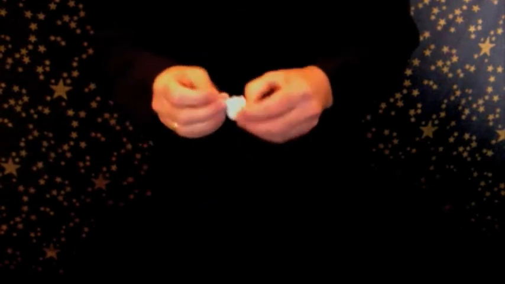We don't need the glue stick anymore. And with a bit of luck, the glue should have, yes, we only have one ball left. And you won't believe this, but if I unfold it, this should be our sheet of indestructible paper.